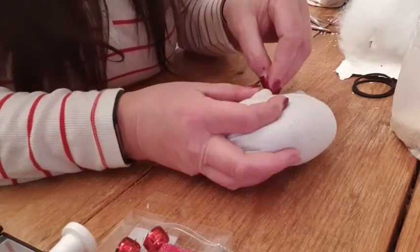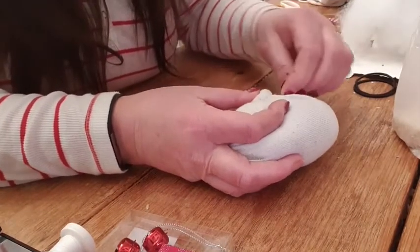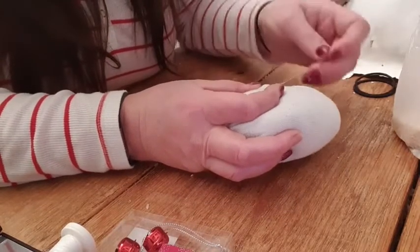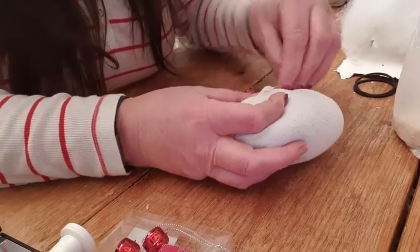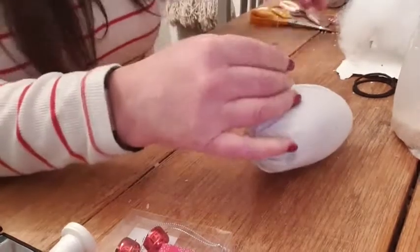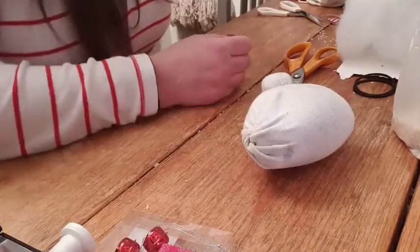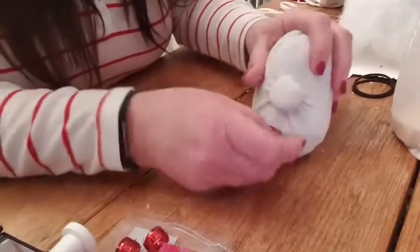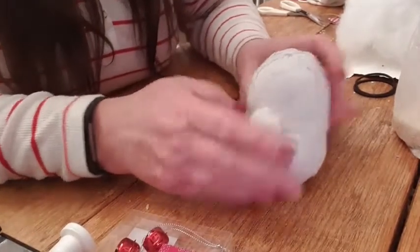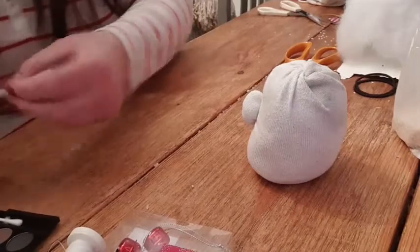I tried it with an elastic band, like some of the tutorials say, but I didn't like the finish on it. So this, I think, is a bit better because you can't really see the cotton. And then just finish off there. So it doesn't have to be perfect. A couple of times round is enough. And then see what happens there. You've created the nose.